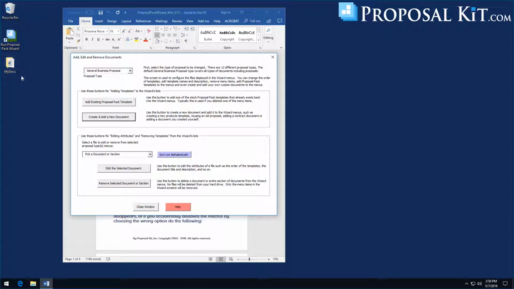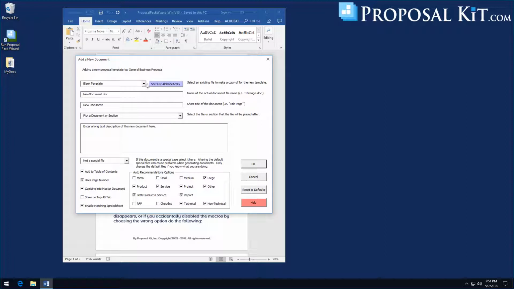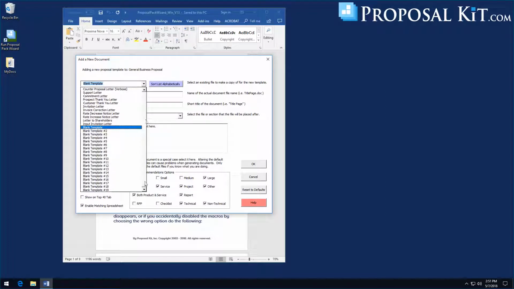And we're going to add the second page, our pre-assembled services proposal for that janitorial cleaning company. Again, select the Browse to a New Custom File Not in This List option.